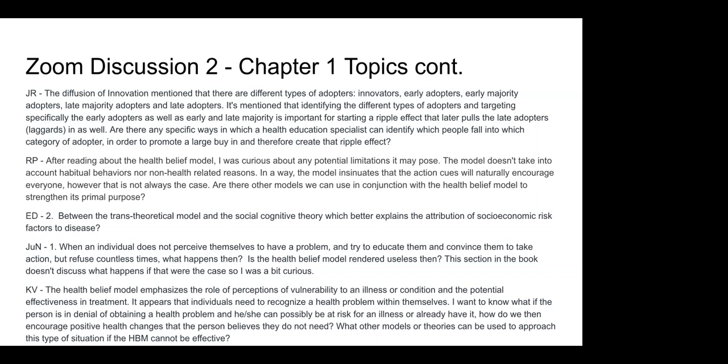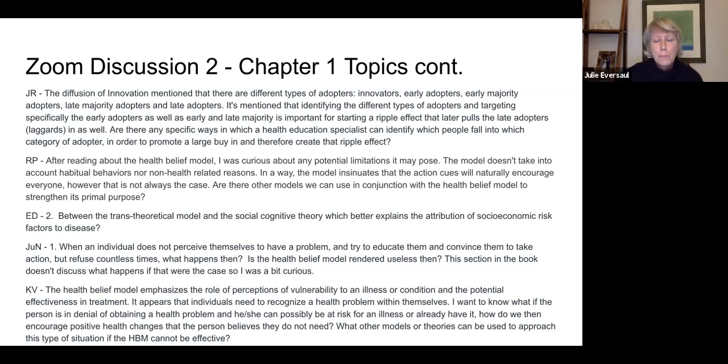But basically we went over a lot. Everyone actually had some really interesting thoughts about this one, just that the purpose of the health belief model isn't necessarily to explain every person in the population's behavior. It really is just a tool for us to analyze behavior and to make predictions about behavior. And predictions are just that, we can't see into the future, so we don't really know. And we also can't see each individual's circumstances. So there are non-health related things that are involved in every individual's life. And each of those things will factor into their health choices, just maybe not as much as all the others, but definitely each person will have a unique life experience and thus make unique health choices.